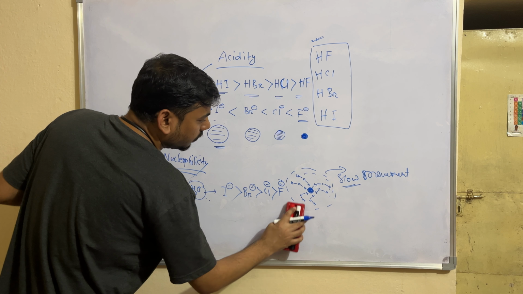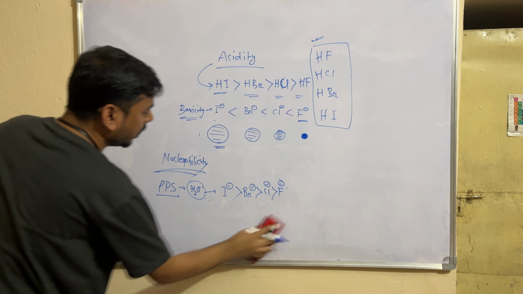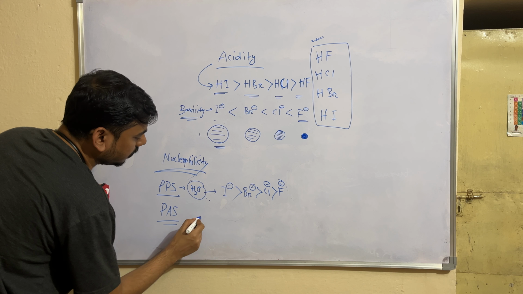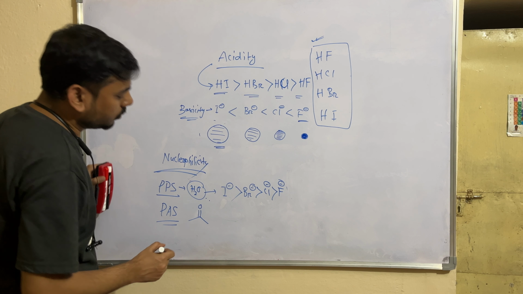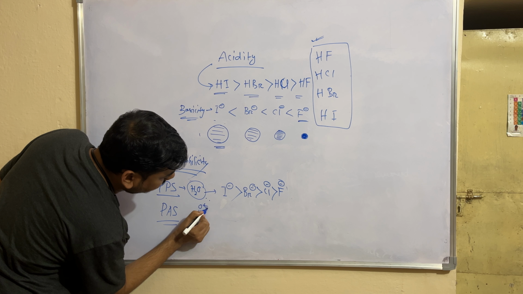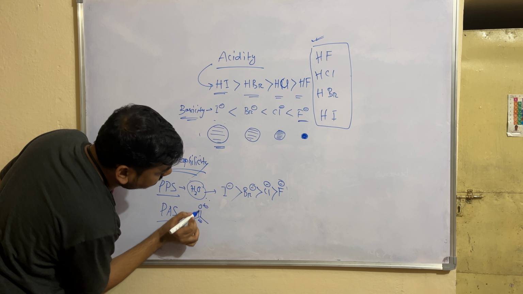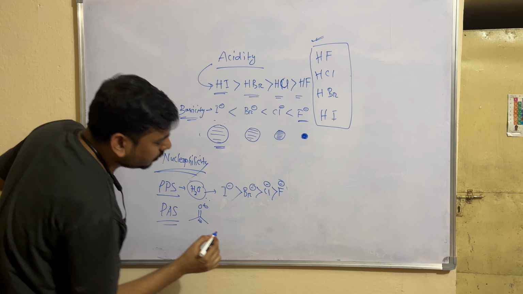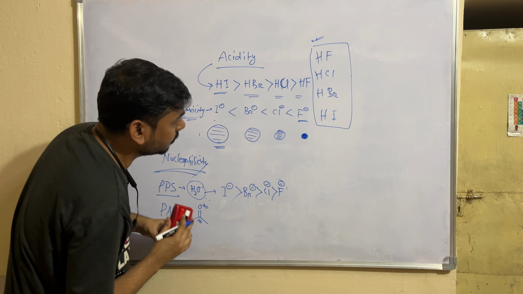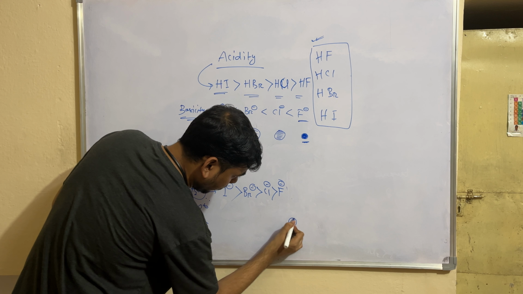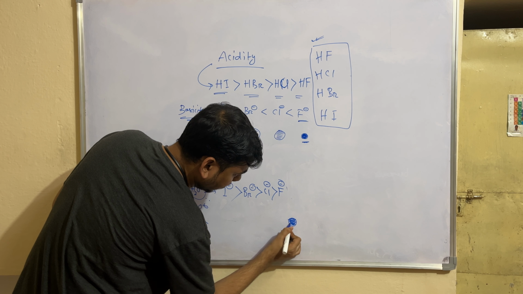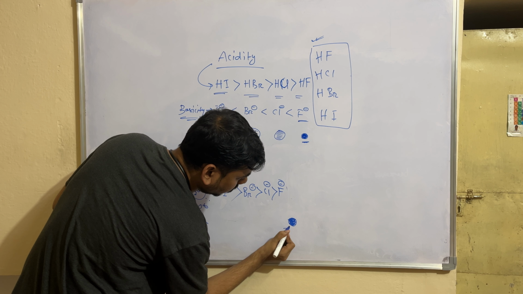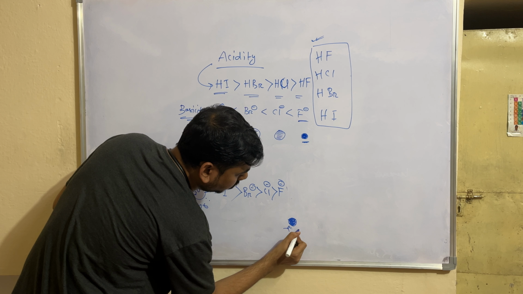Okay, so now let's go for another point where we are talking about polar aprotic solvent. Let's say one polar aprotic solvent is acetone, propan-2-one. Now here you have to understand this delta minus is exposed, but delta plus is not exposed. Delta minus is outside, delta plus is inside. Since this delta minus is exposed, what will it do? Again you know that this F minus is smaller, but its charge density is more. Since its charge density is more, this oxygen delta minus and F minus will do repulsion.